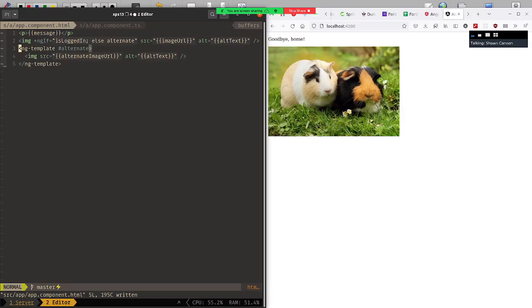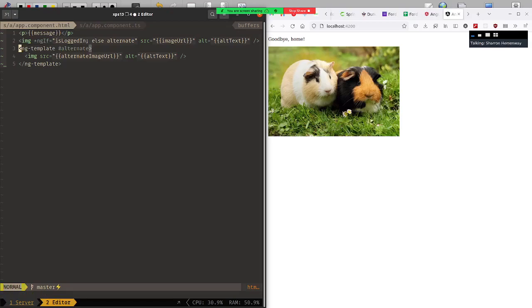So the else alternate, is it on your line 2? Is that able to just associate directly to line 4, or is it something else going on there? It needs to do it through this template. So you're saying if this condition is true, show the element that I wrote this on. Otherwise, show the element that this references. That references this ng template, which contains this. This is like an empty placeholder kind of thing.